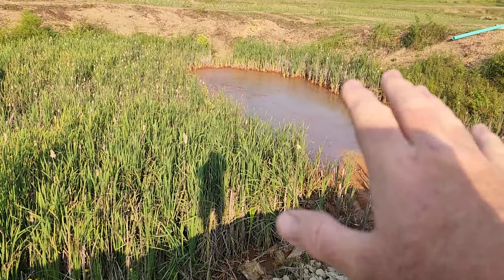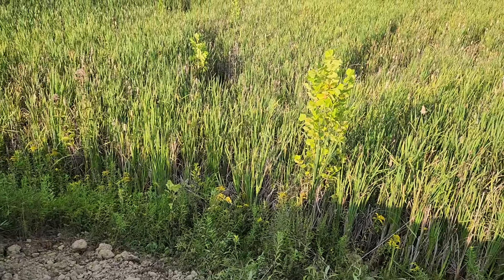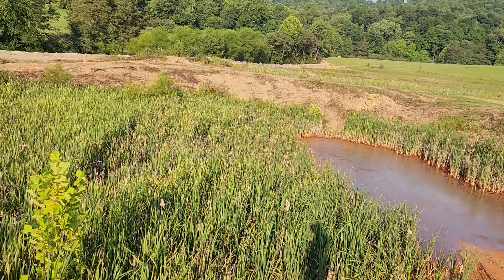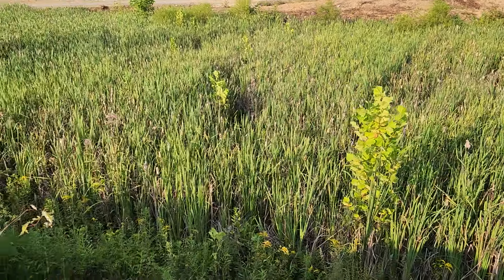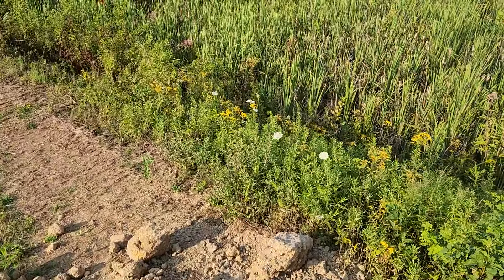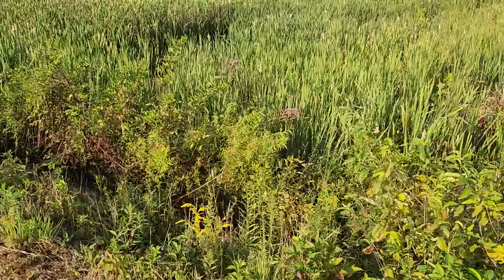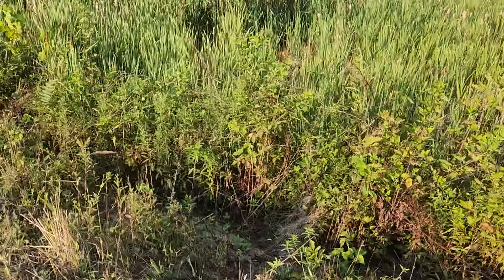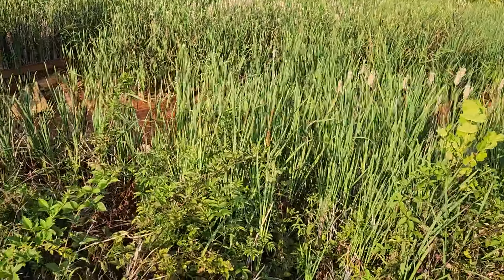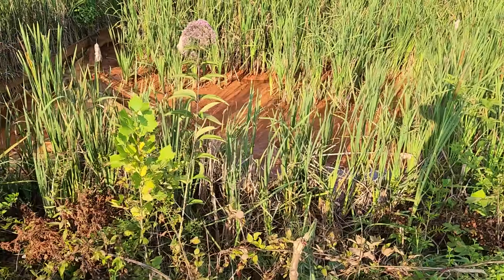No more water flowing into the ponds, no more water flowing into the wetlands. I'm actually curious to see how long it's going to take for them to dry up. They might even have to cut a channel in there to get that pooling out. But there is just a trickle of water now flowing through the spillways from the ponds and through the wetlands. That's just mainly just mud now — there's barely any water left in it.